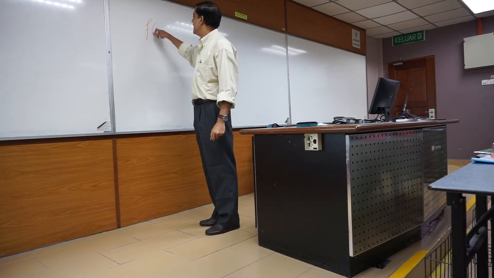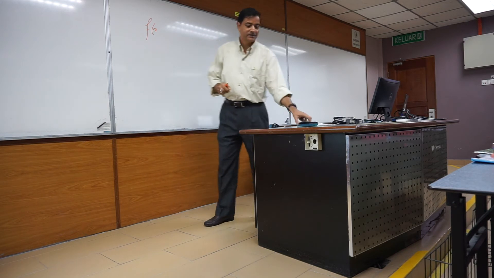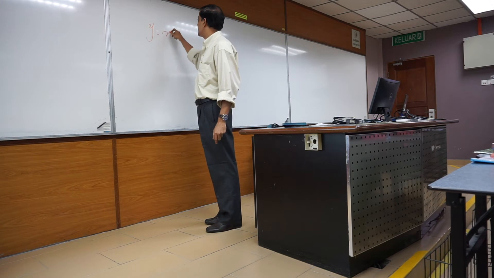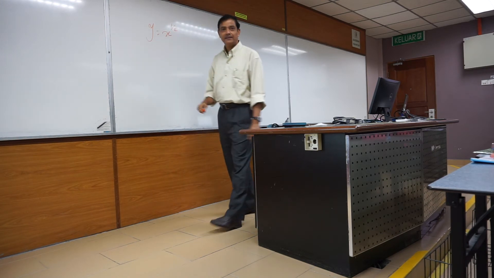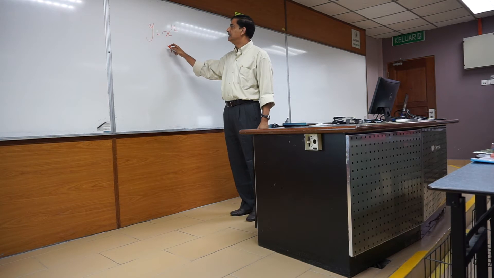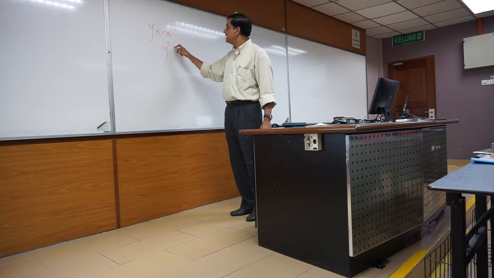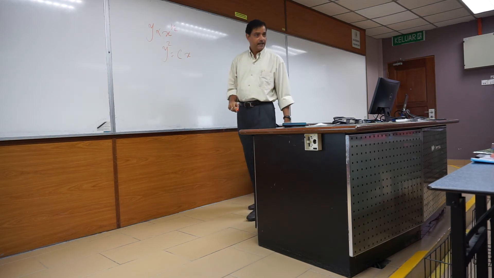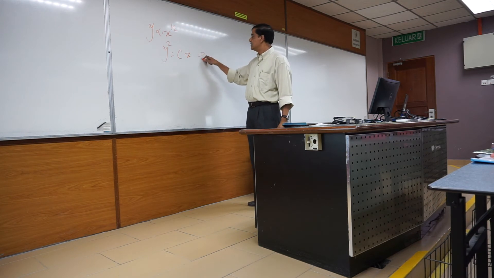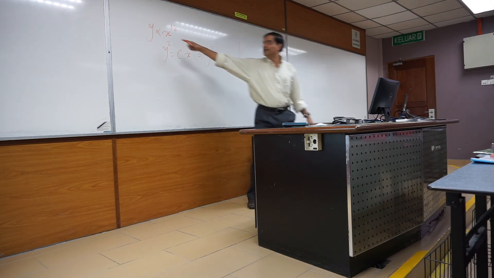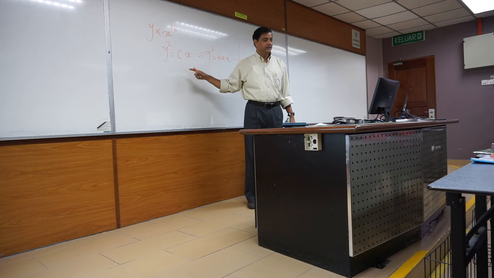Suppose I write y is equal to x to the power half. Then I can write down that, suppose I write y proportional to x to the power half. Then I can write down y square is equal to cx. So I can write this as y square is equal to 4x. What is that? That is a parabola, right? High school. So therefore, if y is equal to the power half, this is a parabola.